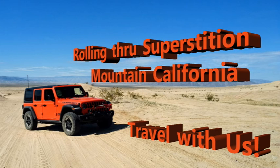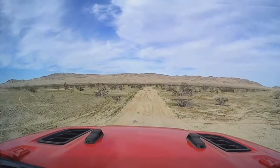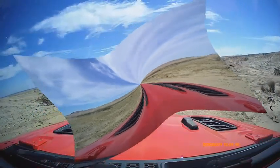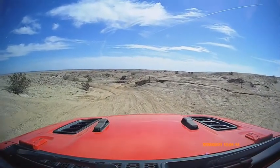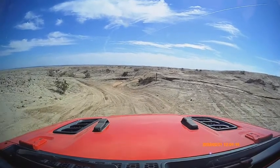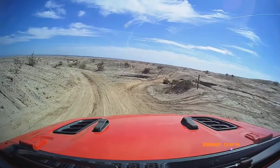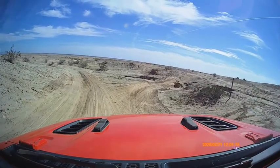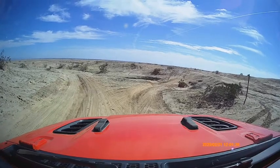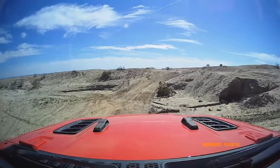One of our favorite sightseeing activities is driving off-road trails seeking unique photo spots. Today we are rolling through Superstition Mountain, which is trail number 92 in the Fun Treks California Backroads and Four-Wheel Drive Trails book. This trail has a moderate rating, which can change over time due to the constant changes to the land by drifting sand. The trail is about 19 miles long, and it took us 3.5 hours to complete the drive. Travel with us and enjoy this unusual trail.